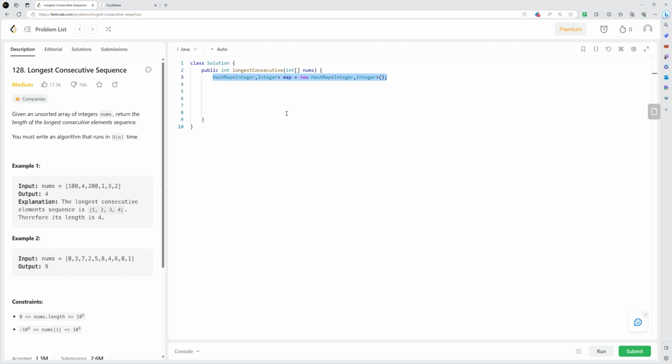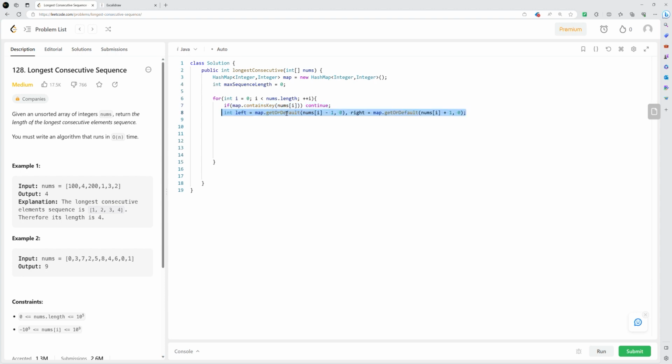So we'll start by declaring the hash map that will map the current element with the maximum length of the chain or sequence that it is forming with other elements. Next, we will set the max sequence length as a global variable, and we will track if that variable changes for each of the elements that we traverse over, and we will return it as the final result of our function. Now we will traverse through all the elements inside the input array. For each element, we will first check if we have already calculated the boundaries and the maximum length for that element with other elements by just checking if the element already exists inside the hash map. If it does, we just skip over it and proceed to the next element.